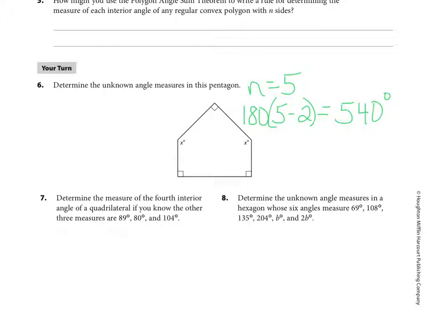And from 540 degrees, I can subtract, look, this one's 90 degrees. This one's 90 degrees. And this one's 90 degrees. So I'm going to subtract 270. And I get 270. Okay, now, if you notice, these two are the same, aren't they? Okay, so 270 divided by 2 is going to give me 135 degrees for each of those.